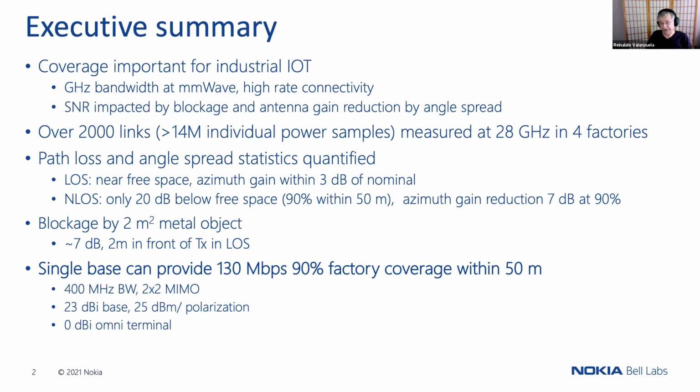Good news. If you were in the panel, this is the opposite. Exciting news. It works. It's tremendous potential. I think a lot can be done with 130 megabits per second. If you want ultra reliable because of factory, don't be scared of the 90%. You can raise that to 5 nines if you want, especially because this is only required under sort of particular target area of well-defined high reliability coverage. So it's not throughout the factory. This 90% applies trying to cover the entire 50 by 50 meter area.